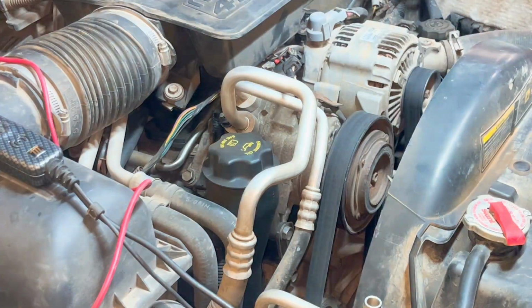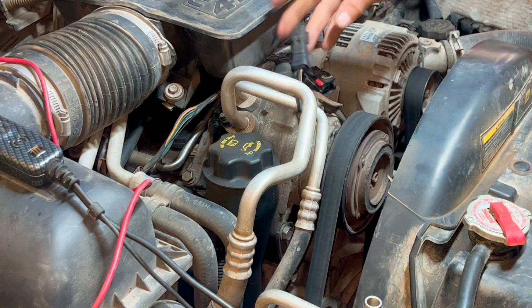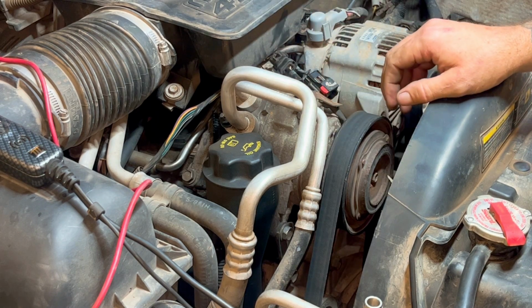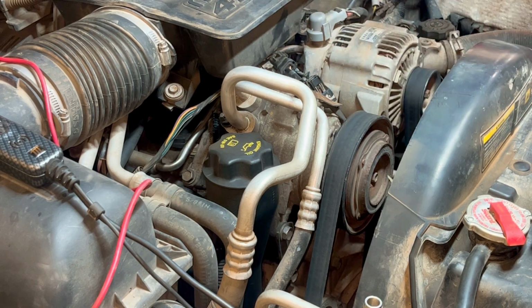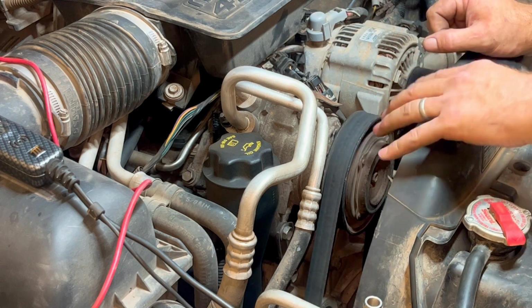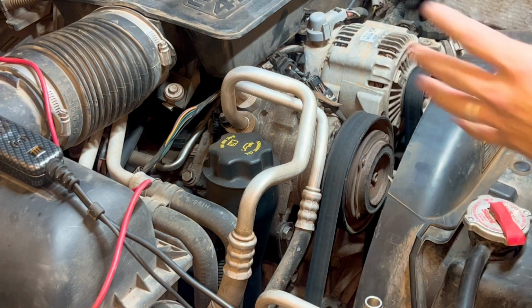All right, so I'm going to show you guys a couple different methods of checking this clutch. This harness here goes to that clutch on the compressor, and when it gets the power and ground it needs from the harness here, you press the button in there, it sends power to the clutch and engages it. I'm going to use my power probe to actually put power to it and see if it works, and you'll be able to tell if there's a resistance through it. But I'm also going to show you on a meter, just so you guys can see how to test a solenoid or anything with coil windings.